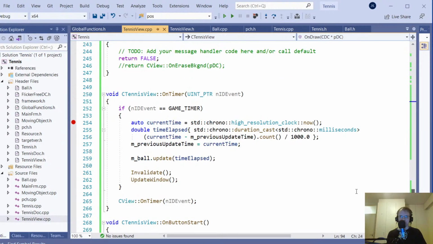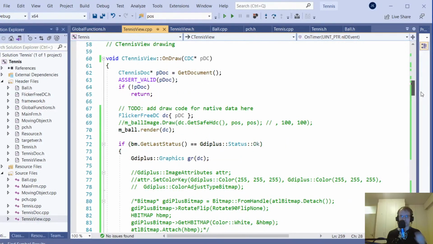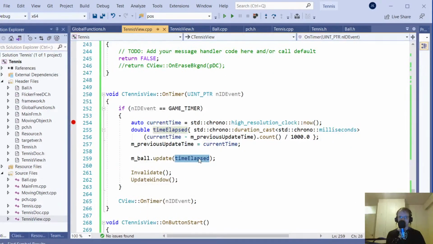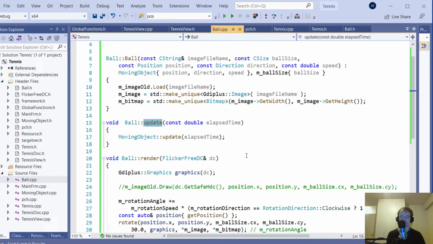What am I doing in the timer? Update time elapsed. Okay. Render. What am I doing in the time? Okay, so update.